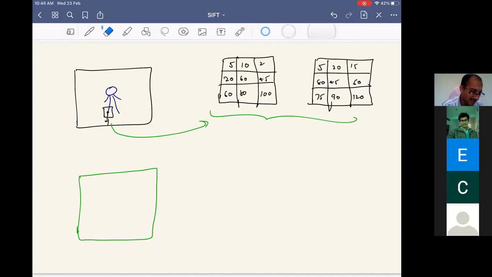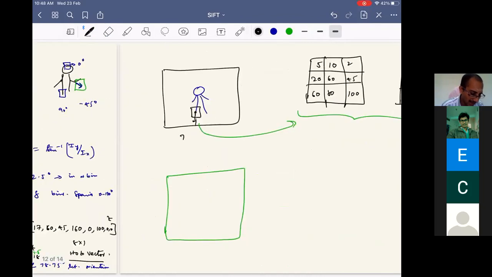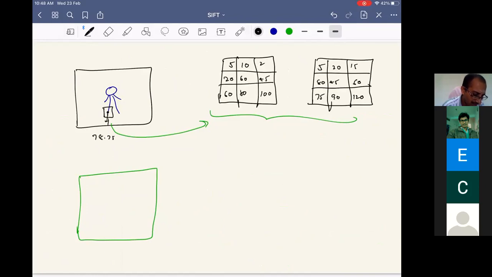So previously the dominant angle that we have seen is close to 78.75 degrees, or close to 90 degrees. That's what we had as the previous dominant angle, as you can see here. Now, what has happened is, say if this is the 0 degree, he has rotated like this. So what has happened now? The person is like this.